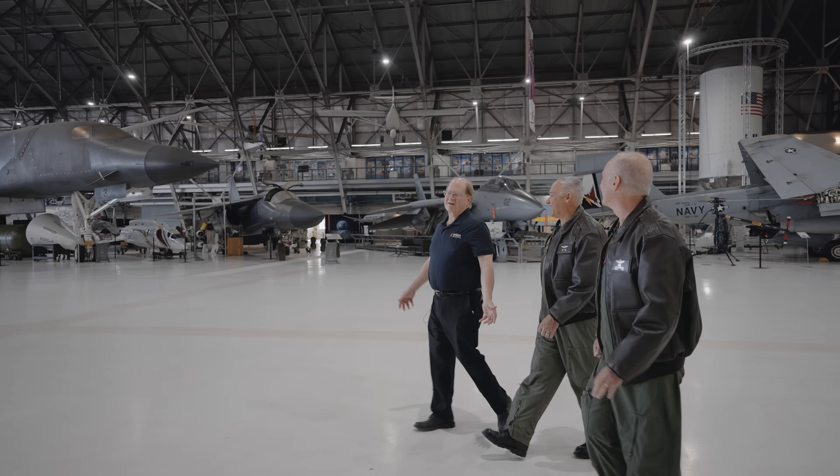Another interesting fact about the B-1 is the tail section. When flying low level or at high altitude with wings swept at supersonic speeds, as the pilots initiate a turn the tail actually splits. The B-1's tail is so large that each section is the same size as an F-15 wing, requiring a 4,000 psi hydraulic system — versus the 3,000 psi standard on most aircraft. We fly the same landing pattern as a fighter does. For a large aircraft, that's unbelievable.